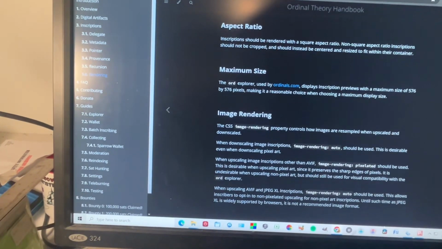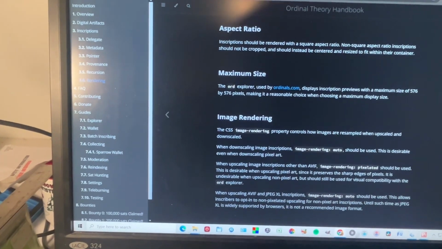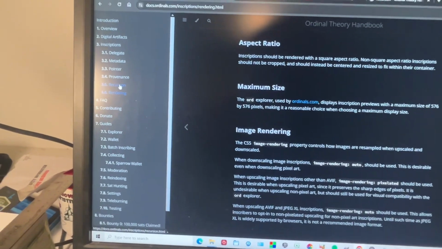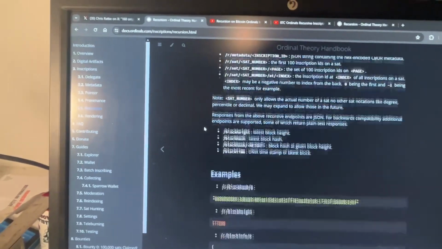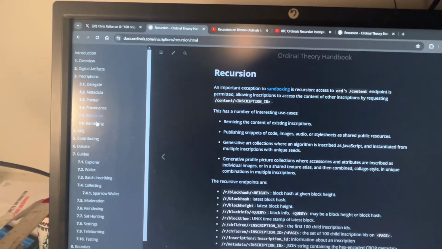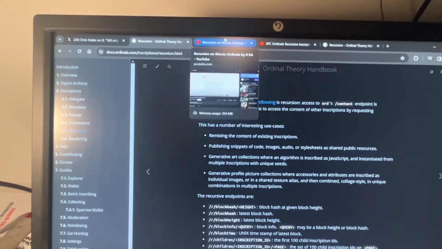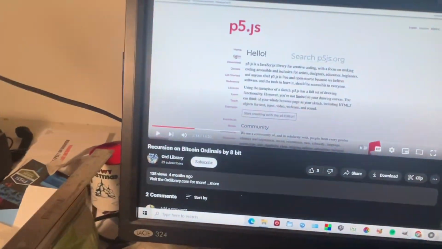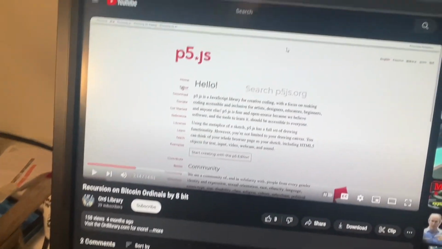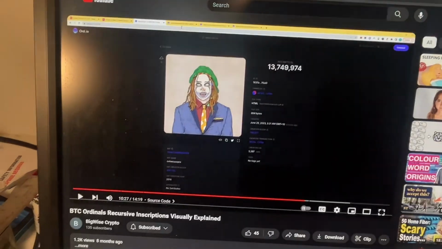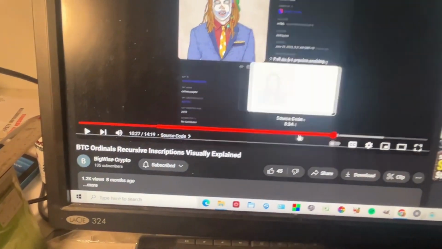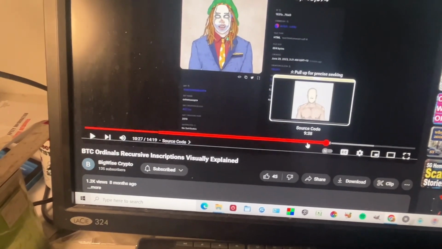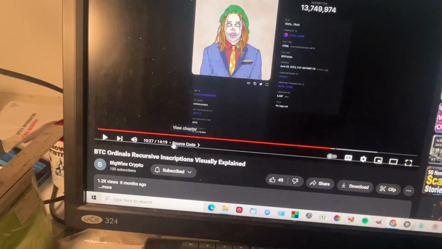But then as I was reading about recursion, there were things on here I couldn't really understand and how they would fit into anything I'm doing. Somehow I didn't find it through here, but I was on YouTube or something. I found a video I haven't seen, BTC Ordinals Recursors Visually Explained, and that's when I realized, okay, wait a second, this project.